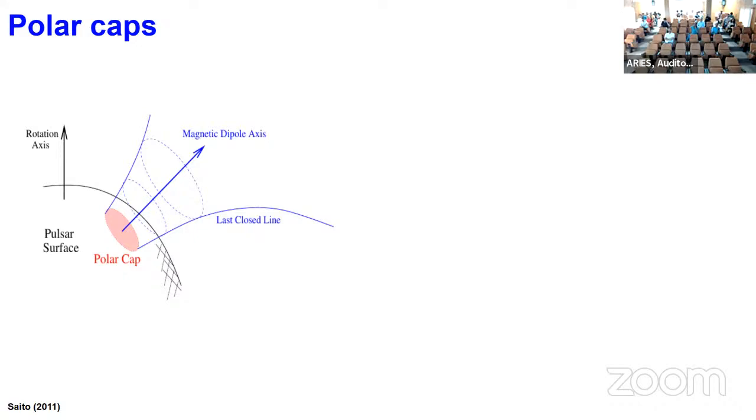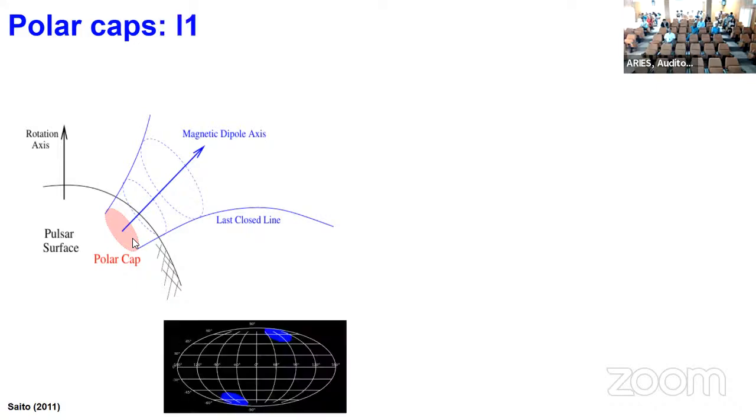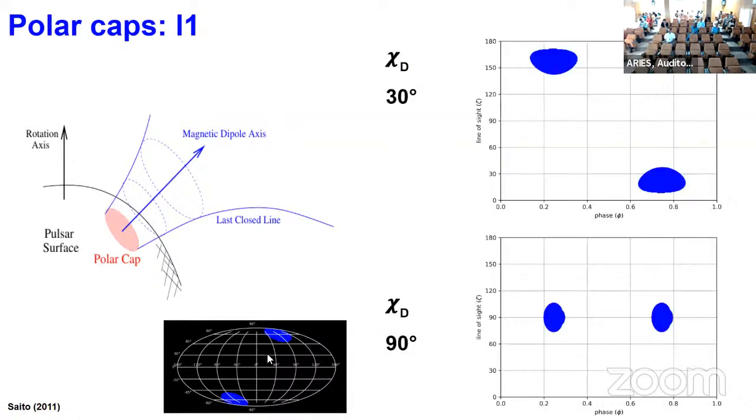Now the closed loops define my magnetosphere. Everything which is open lies inside this shape. So yeah, the cone, exactly. If I take it from a center, then it looks like a cone. If I make the locus of all the foot points of all the open field lines, then you get this orange shape on the surface, which is what my polar cap is. And the figure I showed in the beginning is calculated using this method, and you can see it on a Mollweide projection.